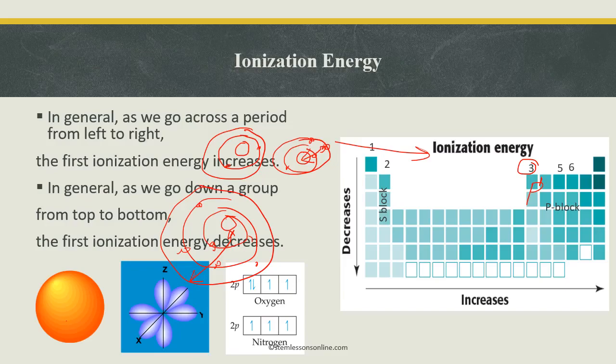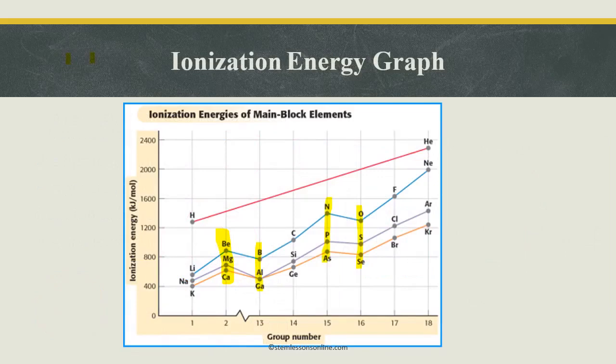Let me show you the graph. Here is a graph. This graph will show the exception in ionization energy in the third group as well as the sixth group of elements. Ionization energy increases, and then for the third group it is decreasing, and again it is increasing until the fifth group or 15th group, and then it is again slightly decreased because of the electron repulsion. And here the explanation will be S orbital, this one, and it is changing to P orbital here. That's the reason here.